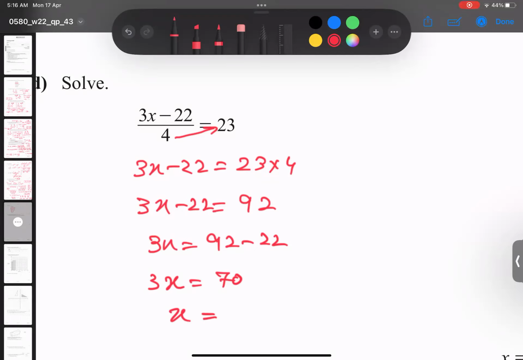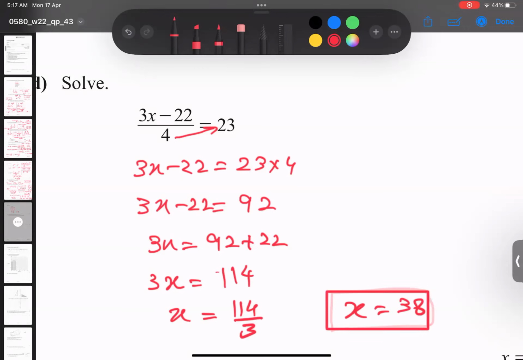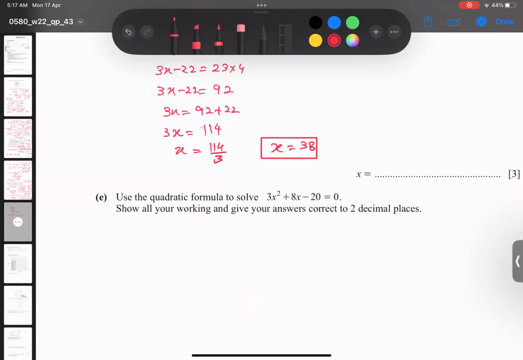Just let me check again. Yeah, 23 times 4 is 92. And yeah, this is a plus, sorry, not minus. Sorry for that. Okay, and now I divide by 3. So it is coming here 92 plus double 2 is 114, and 114 divided by 3, and finally we got it simply, the answer 38. So Alhamdulillah Rabbil Alameen. I think this point is clear.